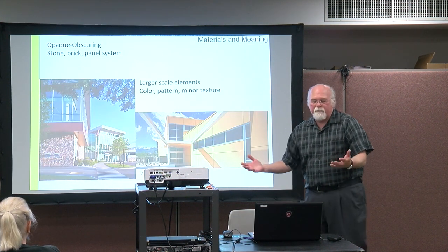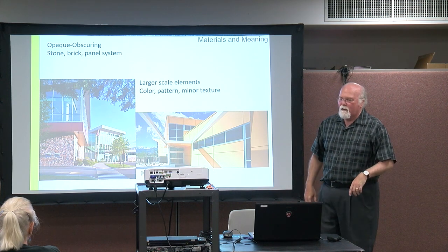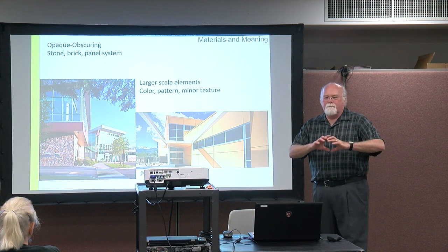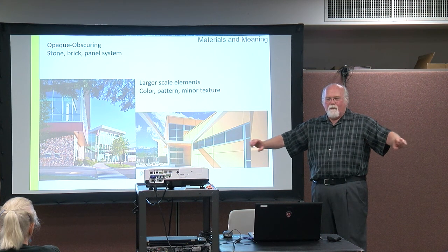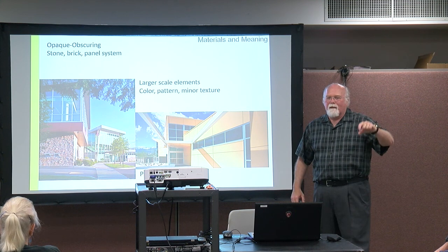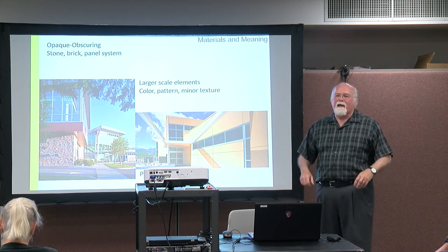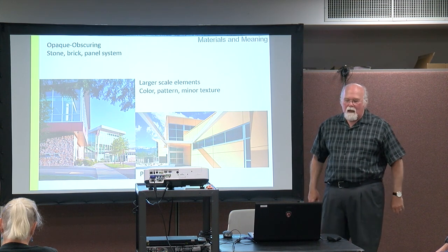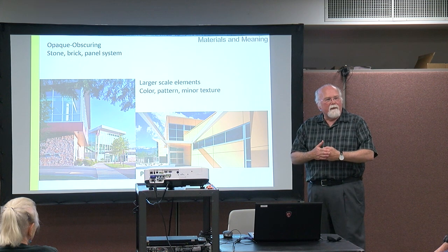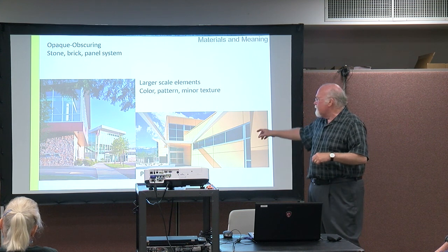And so there's another system. This is a phenolic panel system. I think Rick talked about one of the buildings last week. And people are probably familiar with chemistry desks, where the thick black tops, those were phenolic. That's the material, and the reason they use them in chemistry is they can stand up to chemicals, they're incredibly durable. Somewhere along the line, somebody figured out how they could put color on the outside, and use this durable panel as a building material. So here you see it on the right.